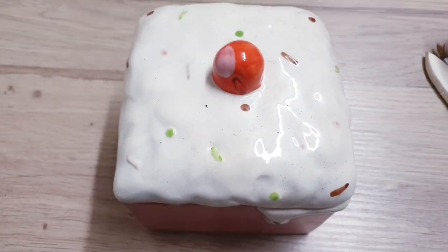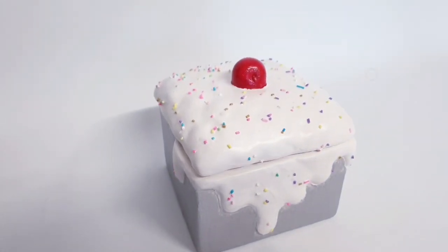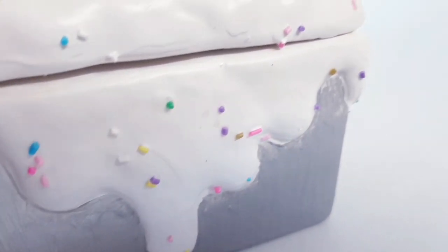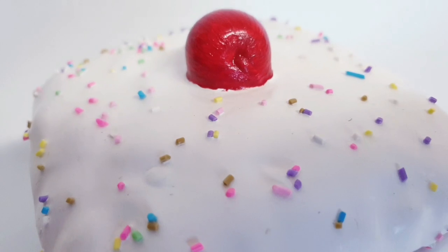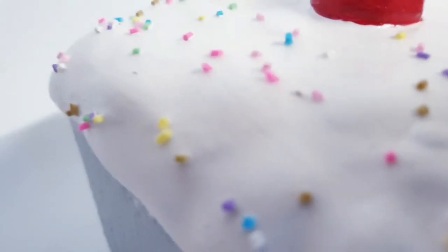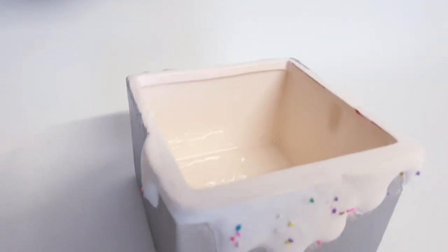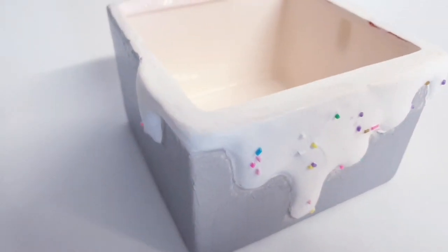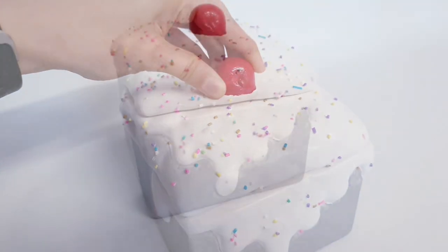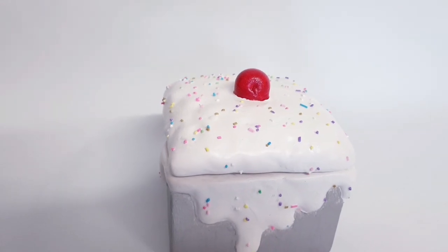So in case you've forgotten, this was the before — and then this is the after. I'm definitely happy with how it came out in the end and I'm so glad it all worked out. I hope that I have inspired you to just do something different, and even if it's outside your comfort zone, you're going to learn from it — it's always good to challenge yourselves. I also hope that you can look around at things you already have at home, especially because it's difficult to go out and shop right now. Even things that look kind of horrible — it just goes to show what a bit of paint can do.